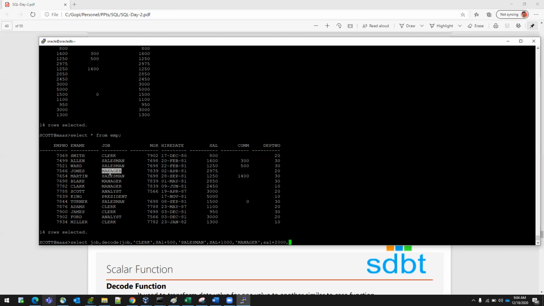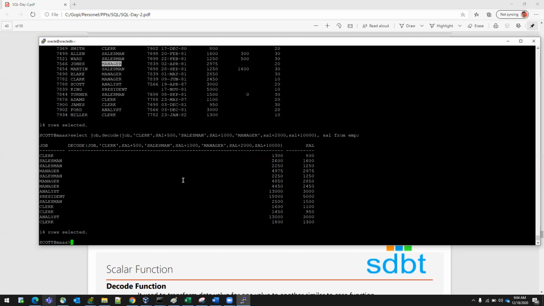Now for all others 10,000 rupees, sal plus 2,000. See, for clerk he generally got 800 plus 500. For 2,600, 1,000. Like this you can use. Any doubts on this? No, sir.